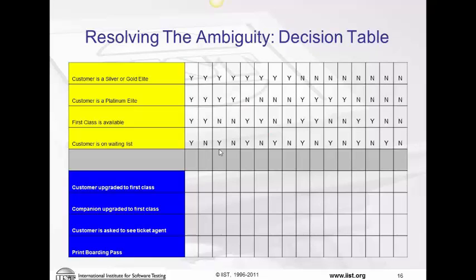So now, once we come up with the combinations, the next step is to find out what the system is supposed to do in each one of those combinations. So for example, let me look at this. And of course, you're supposed to cover all the combinations, but I'm going to make my point very quickly here. What does this column say? It says a person is not gold or silver. The person is not platinum.